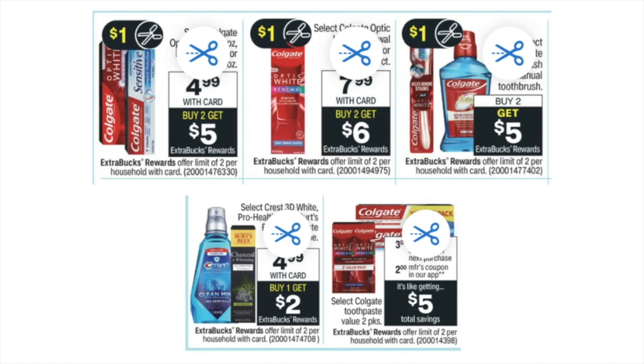Now, everyone gets different ones. I know last week some people got, if you spend $16, you get $4 off, but just see what you can do. I like to put all my toothpaste products, mouthwash, and toothbrushes together in one transaction and clip those CRTs to see what happens. So just check these out. There may be something great in there.